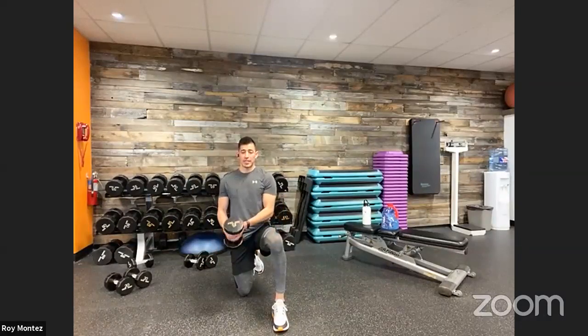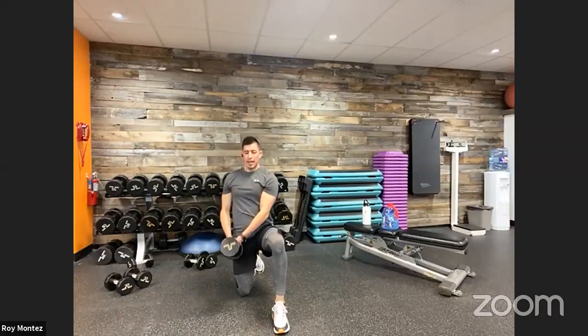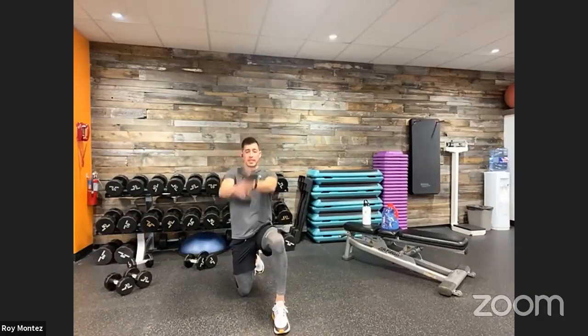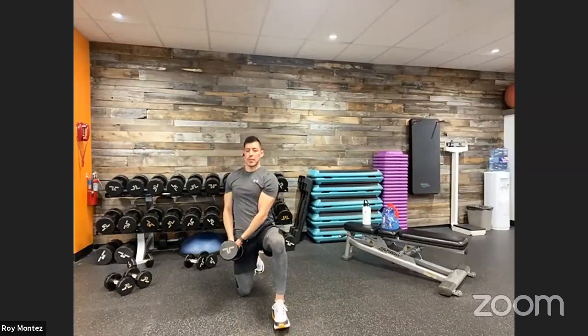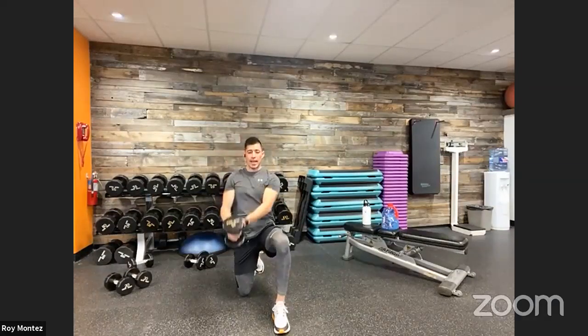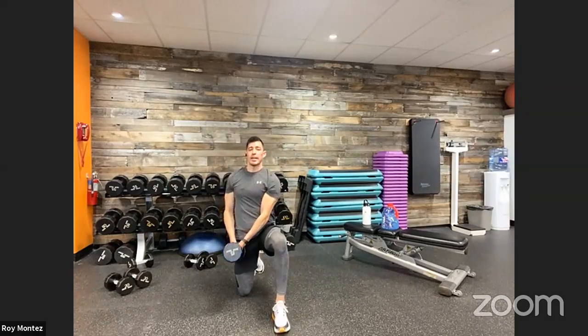Right knee's down, left knee is up. Left, right to left, high pull coming up. Here we go, 20 seconds. And we'll switch. Think about that breathing, that core's tight and engaged. Minimal sway. Three, alternate in three, two, one.